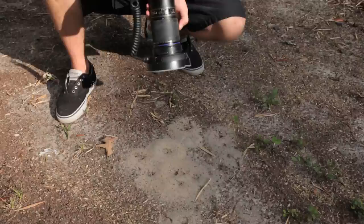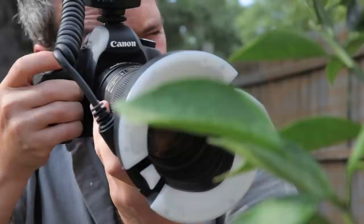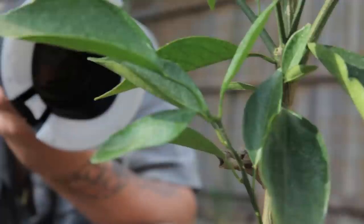To get started in macro photography you're gonna need a few things. You're gonna need a good camera, you're gonna need a dedicated macro lens. You're also gonna want a flash or some way of delivering light, because in order to get the depth of field you want for the best macro shots you really need to light it up. Today I was using a ring light, which is probably the best choice for most macro photography of very tiny objects, because it surrounds your subject with light and gives you a much better opportunity to get in tight without losing the light off to the sides or above your subject.